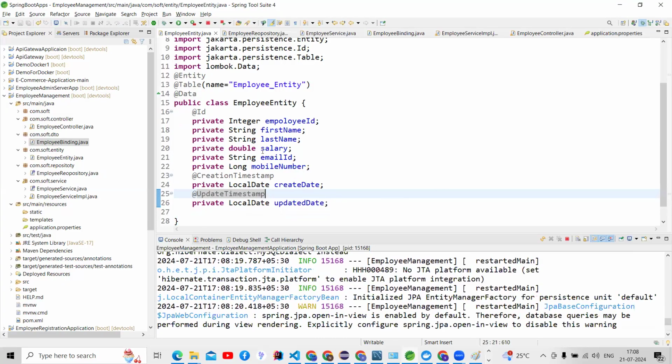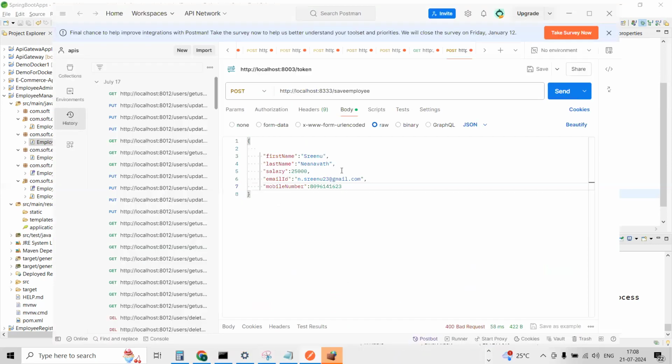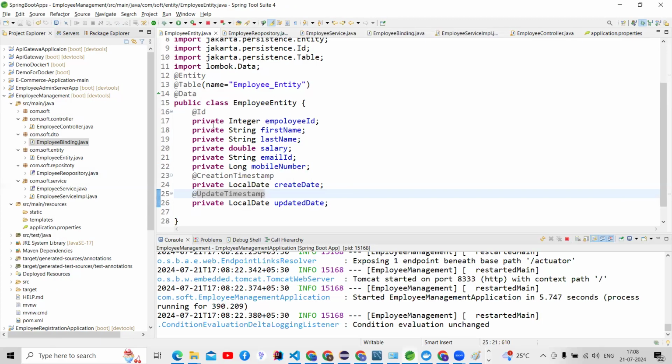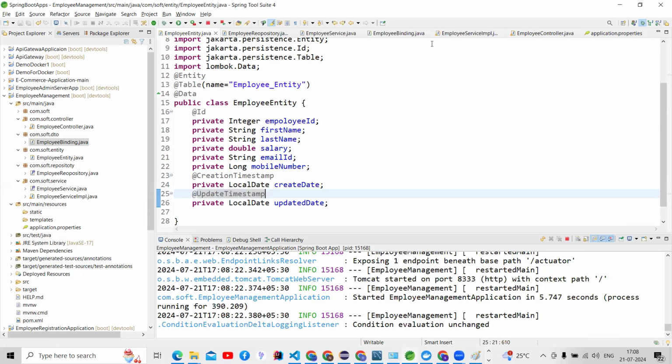So, and this is the data. See, employee ID will automatically increase, guys. When that binding class is converted into the employee class, the employee holds those values, guys: first name, last name, salary, email ID. From that, where, guys, this is the data. It will be injected next inside the entity class, and this data can be stored where, guys? Inside the database, where I'm going to use the service IMPL class.